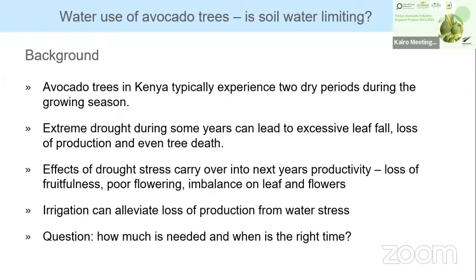Now, the other thing, if your trees are stressed this year, there's going to be some carryover effect next year. There's going to be loss of fruitfulness, fewer flowers, less vigorous shoots, and maybe you're going to impact on the root system as well. So irrigation can alleviate a lot of the problems. And the question I'm trying to answer through our project is, how much irrigation should I add to my trees, and when should I start irrigating?